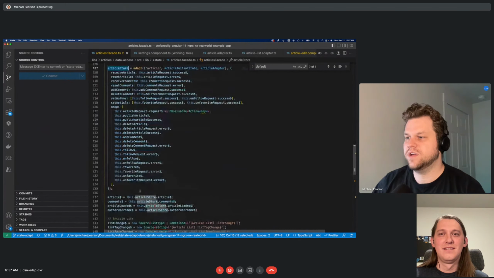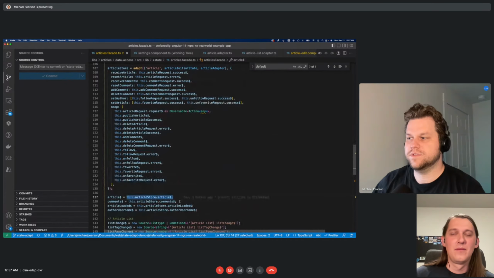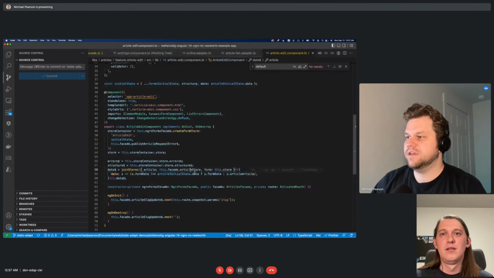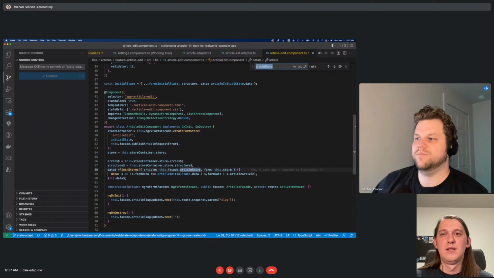So here we're grabbing state from that store, and these are observables. So over in the component, where are we using this? We're not really using this directly. I'm joining stores and creating another derived value. But basically, this is the value that will update over time.